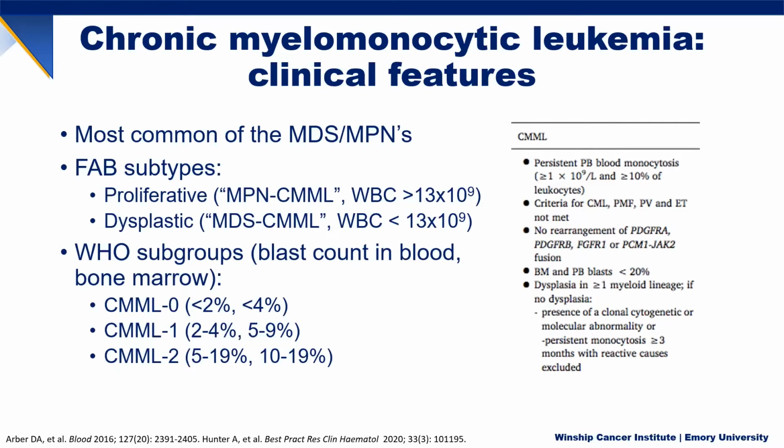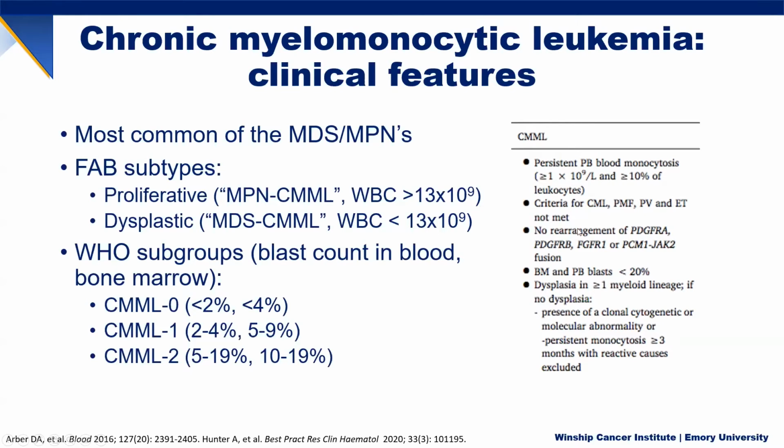For each of these diseases on this slide, I'll have the diagnostic criteria here on the right. This is from our World Health Organization, which is an internationally established criteria. You can see the hallmark of CMML is an increase in these white blood cells called monocytes. Normally, these are present around 4 to 5% of our blood, but in cases of CMML, we see it making up over 10% of our white blood cells. And then importantly, it can't meet criteria for other related diseases.